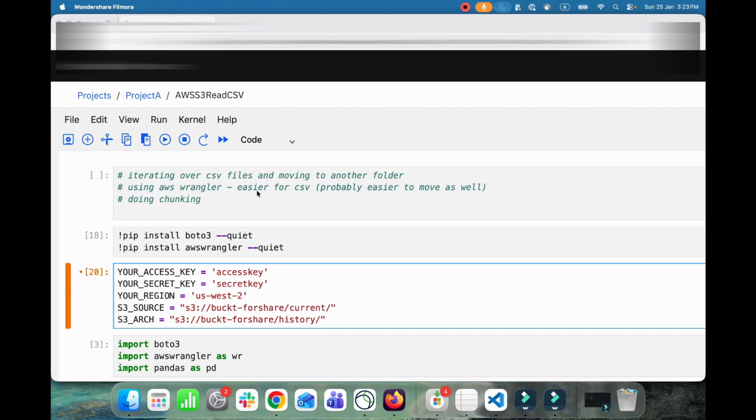I'm not too sure. And the other thing that I'm doing is chunking, so I'm creating chunks of 5 files and concatenating them into a single data frame, because there might be a use case where the files are too small, only a couple of records. So I want to bring 5 files over, concatenate them and then process them, instead of trying to process each and every file, right?